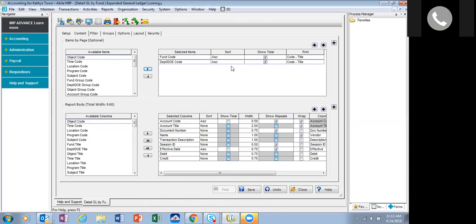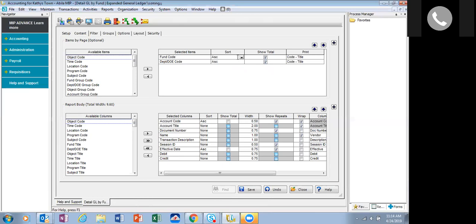Now, some of the other fields that you're going to see as you go into different reports is there's this ability to sort data. Okay. And the sort, as you can see from the drop down, you can take a field or a data item and sort it in an ascending, descending, or simply tell the system, I don't need to sort by that value. Okay.